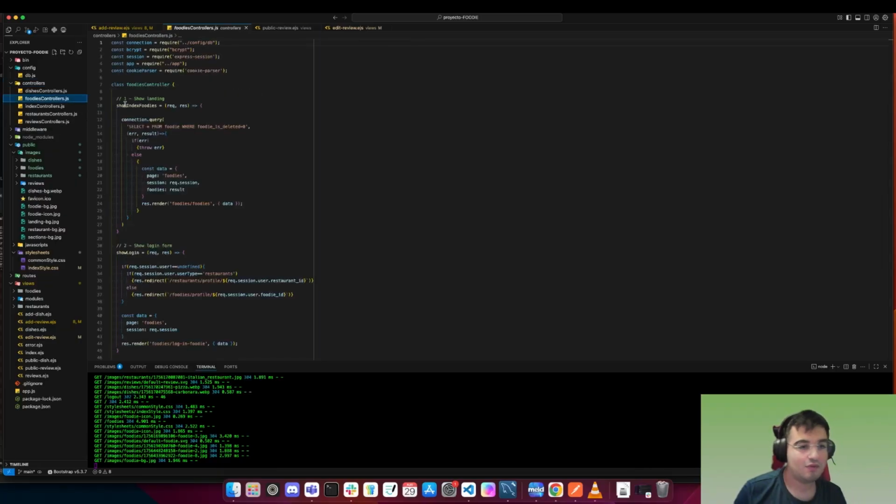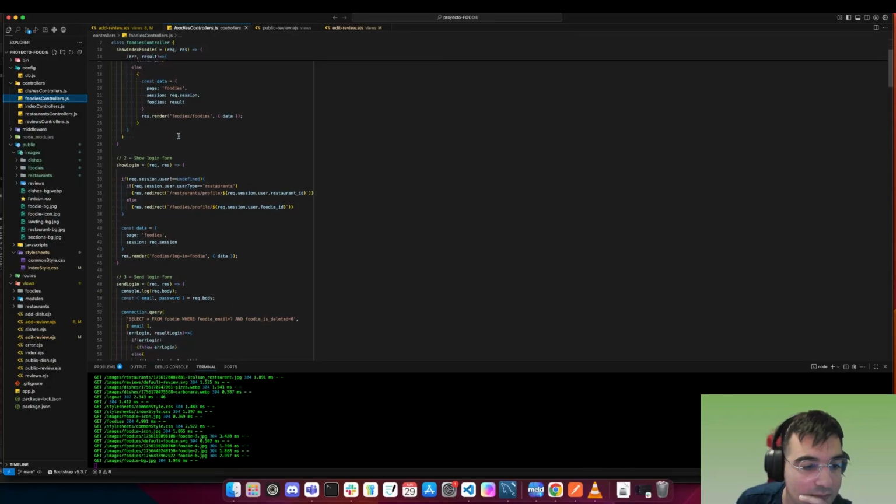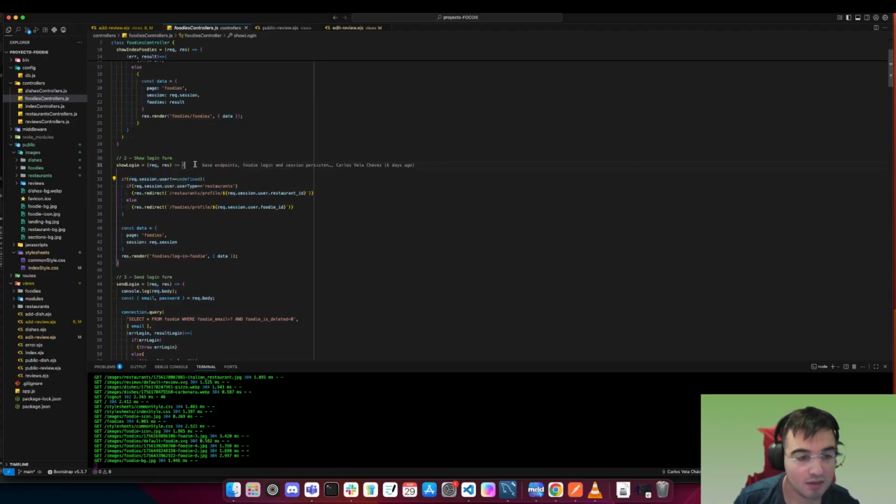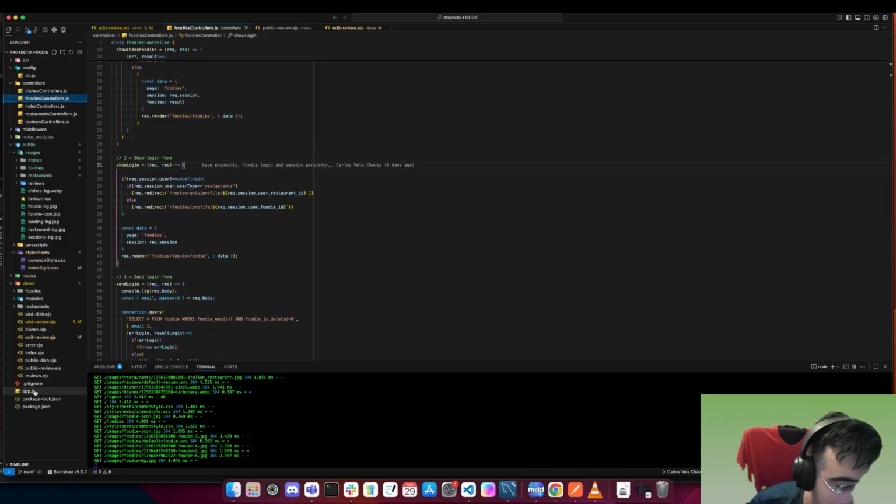Let's go to the foodies. For some of them, I require the credentials using session user. Since I'm using a library for the session called express session that uses this object, the object session from request. And it even has a timeout.